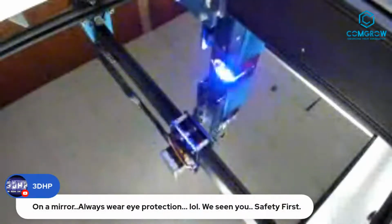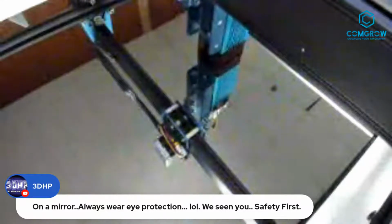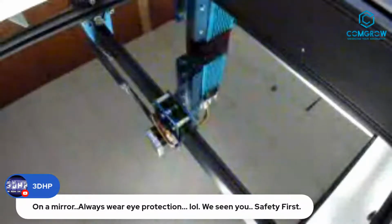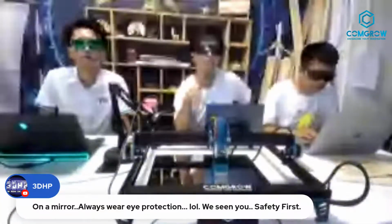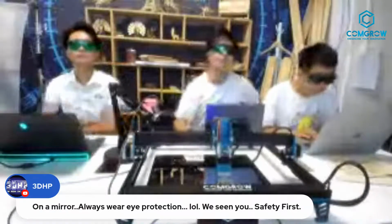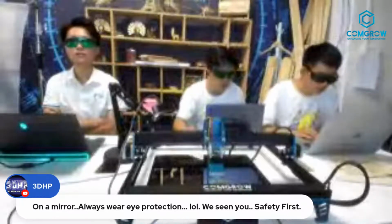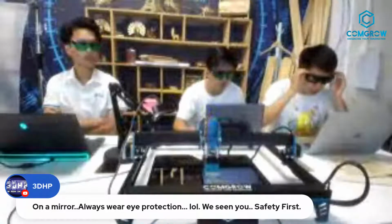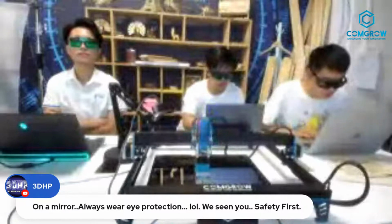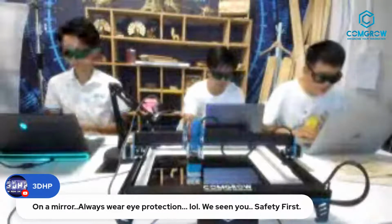So it can also prove that what we are engraving is not a coating or paint on the surface. We are engraving on the mirror stainless steel directly. I just adjusted the camera angle to make sure you see it. So I forgot my own safety, but anyway, thank you for reminding me. Thank you so much for caring about us.